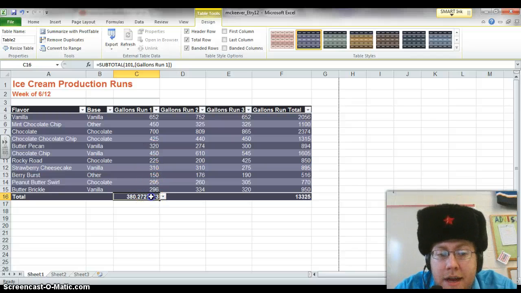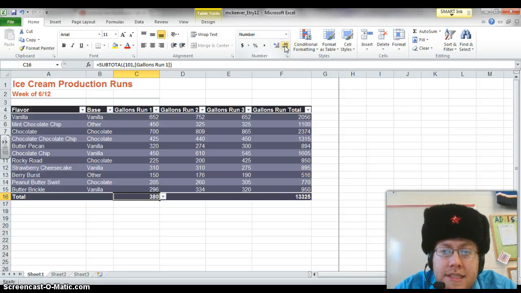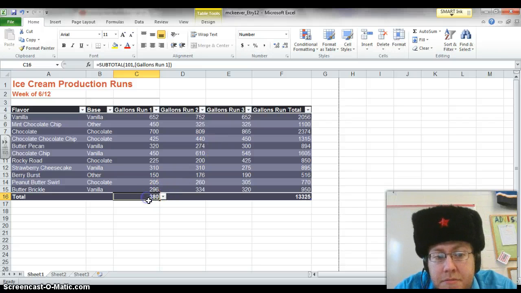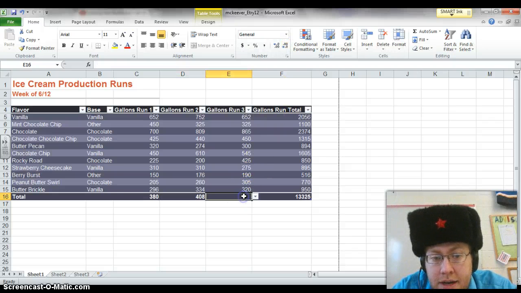But that's a kind of obnoxious number. So we're going to go over here, go back to home, and we are going to move the decimal points. We're going to decrease it so it looks more like a normal number. So our decrease of 0. So now it's our regular number of 380. I want you to create an average for each one of these. Let's go create an average for this one. Do the same thing. Decrease. Create an average of this one.